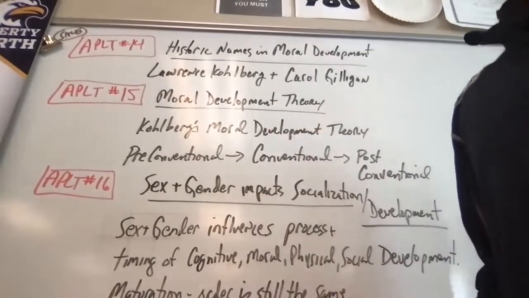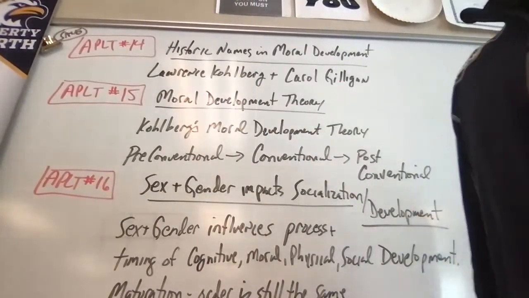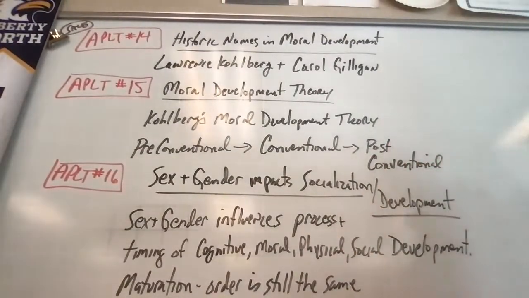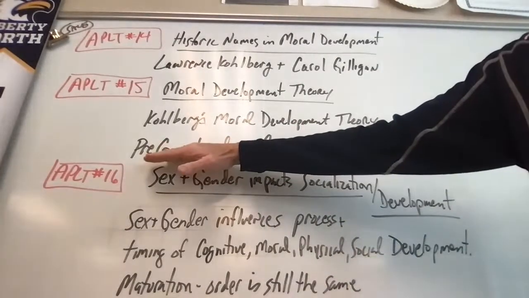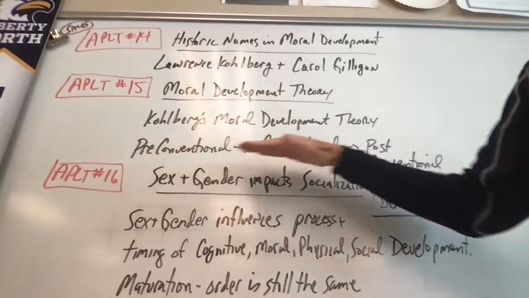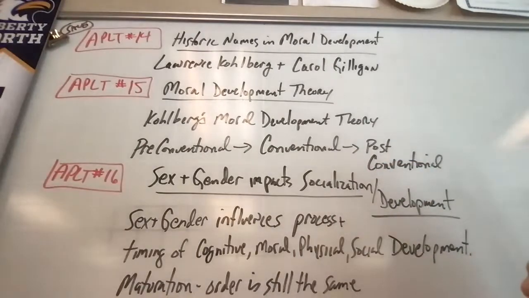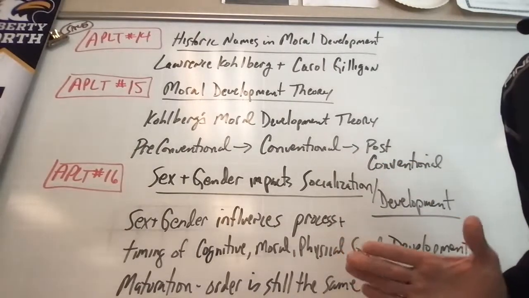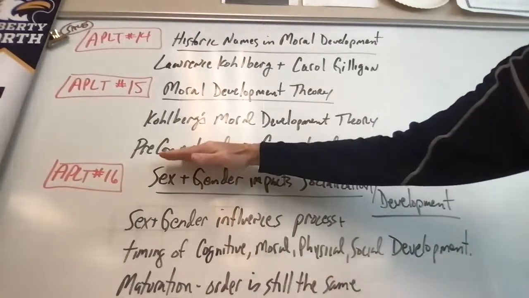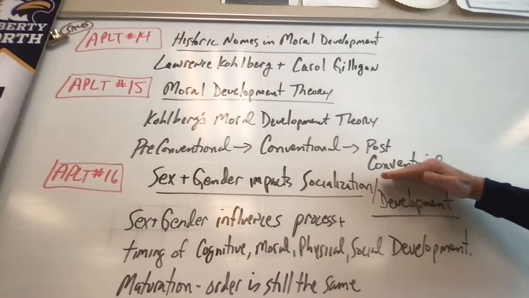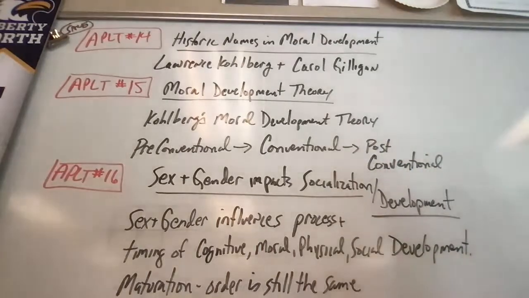All right, AP Learning Target 15, compare and contrast models of moral development. So that is Kohlberg's theory of moral development, which is the iconic, most prescribed-to theory. Kohlberg believed we had 6 stages and 3 levels of moral reasoning. And it went from pre-conventional, which is stages 1 and 2, to conventional, and then post-conventional. Now, the interesting thing about Kohlberg's theory is he didn't put any ages on it, because he said you can have adults that reason at the pre-conventional level, and you can have children who reason at the post-conventional level, which would be the highest level here.